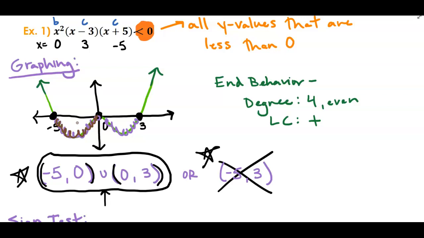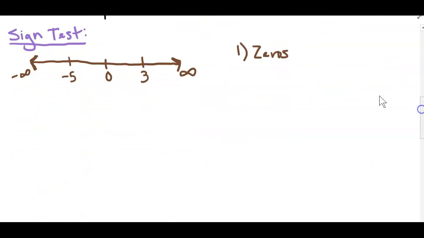I know where my x-intercepts are. Like I know they're at -5, 0, and 3 based on solving the polynomial. And so that's why we're really only paying attention to these critical values, these critical points of my x-intercepts, because those are the only spots where I could have a potential change in whether or not this polynomial is greater than 0, like above my x-axis, or below it, or even equal to 0. And so that's why my number line is set up the way it is.